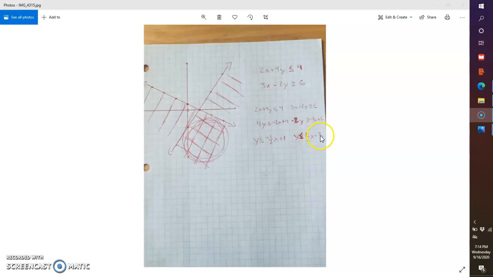We get a slope of 3/2 and negative 3. So my y-intercept is negative 3 and positive 3/2 is my slope. Up 3, right 2, up 3, right 2, or down 3, left 2. And I draw that line. And now I need to shade.